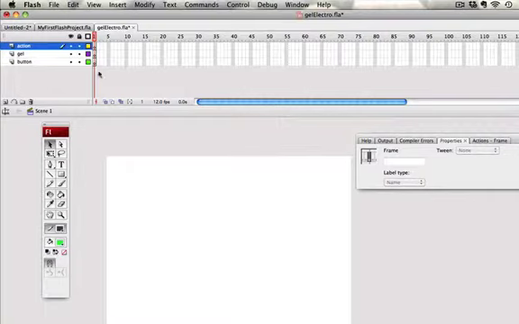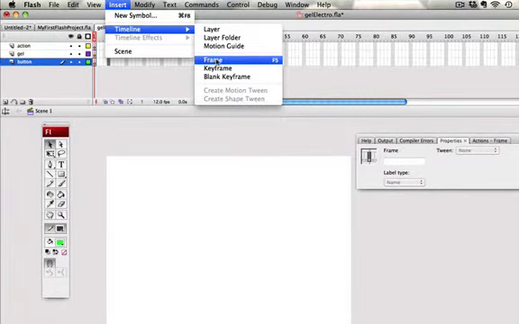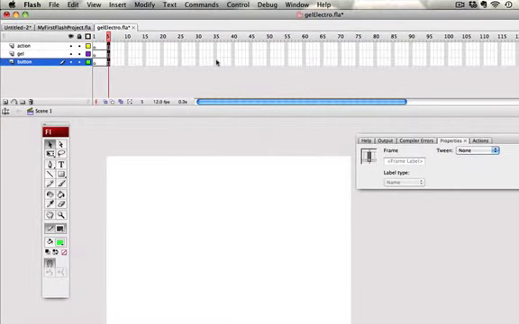Alright, one of the other things we have to learn about is how to put in new frames, and then the difference between frames and keyframes. So the first thing I'm going to do is click in frame 5. I'm going to hold down my shift key and click in frame 5 of the button layer. I'm then going to go to Insert, Timeline, and I'm simply going to put in frames.